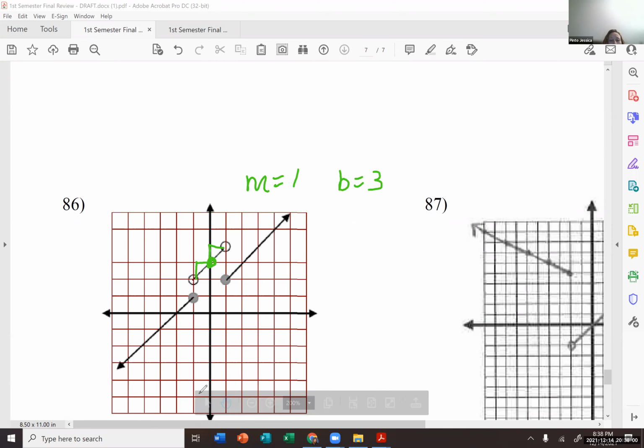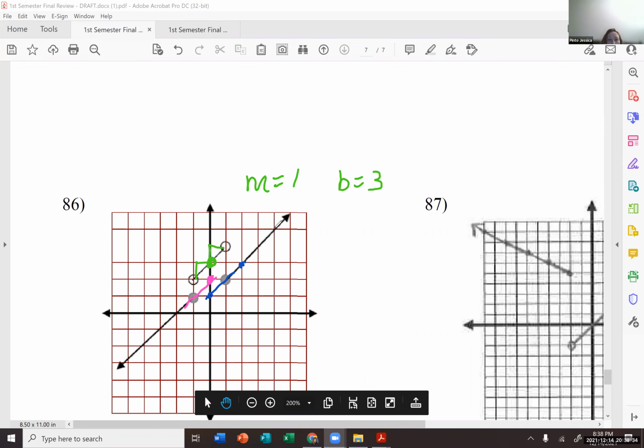So wherever it crosses the y-axis is the b value. That's why on the other ones I had to count. On this one I counted and it would be here, and on the other one I counted and it would actually be somewhere else. So they all have different y-intercepts. All of these had the same slope, so I just counted the slope up 1 over 1. Make sure to count through a specific ordered pair that you can see.